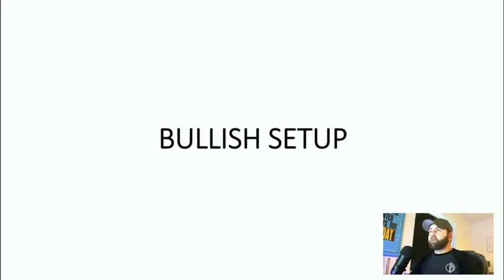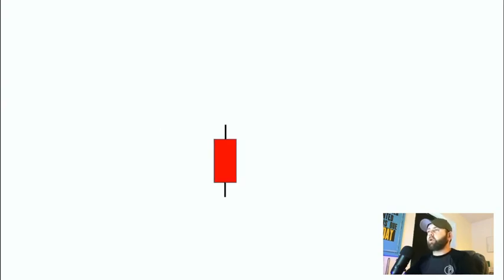Okay, so for a bullish setup, this is what we're going to be looking for, okay. We're always going to start with what we'd look at as a down candle, okay. This down candle is on a 4-hour chart, so you need to stick to the 4-hour chart for this to work. Okay, the first candle we've got here is going to be from 6 o'clock in the morning. So this is GMT. I'm going to go through the timings in a moment, but this starts at 6 a.m. and it goes up till 10 a.m.